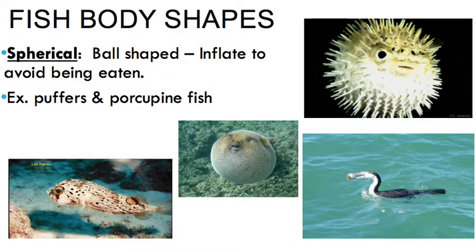Then we have one of my more favorite ones, just because they're funny looking, the spherical shape. They're ball shaped and they inflate in order to avoid being eaten. And I'll post a video for you guys to watch of some puffer fish. They're not actually always going to be round. They're normally going to look like this down here when they're not inflated. But puffer fish and porcupine fish are two fish that fall into this category of body shape.